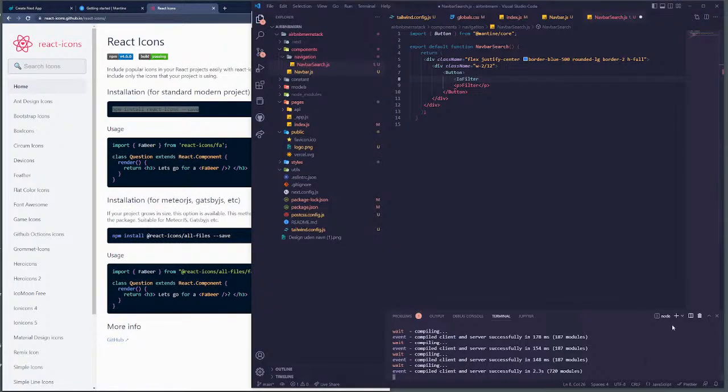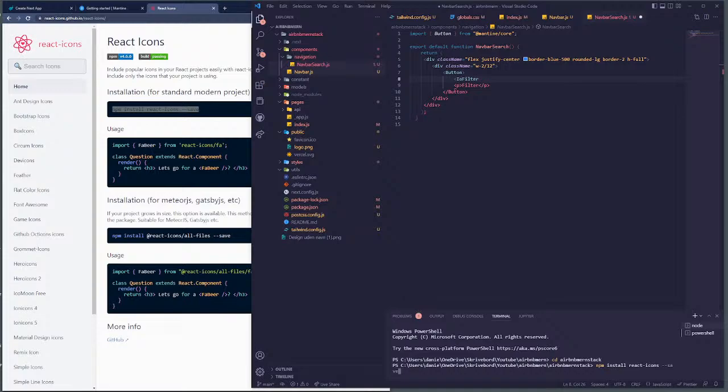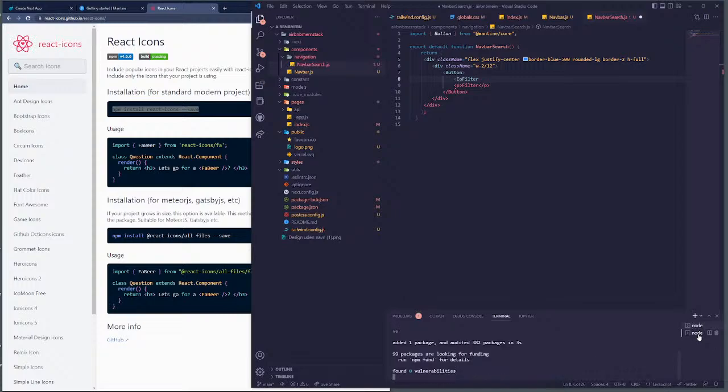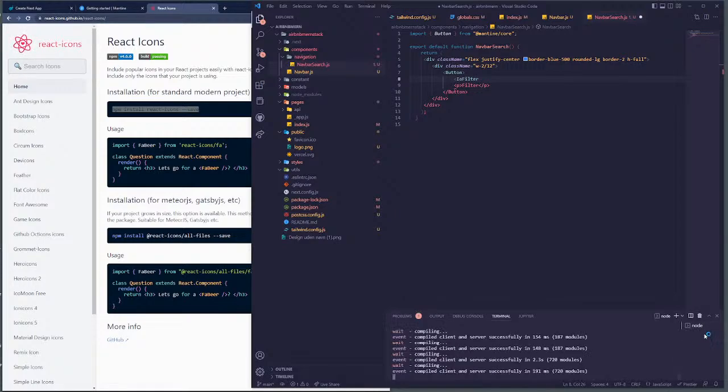npm install this. The same way that we just did, cd into Airbnb Mern Stack, and then in here npm install React icons, and then save it. Close this again and see if we can do something with this.